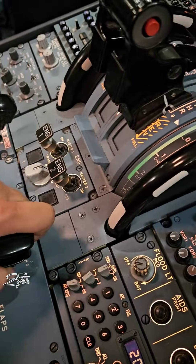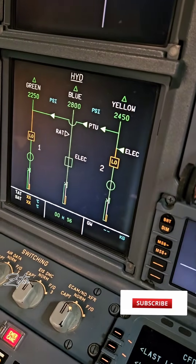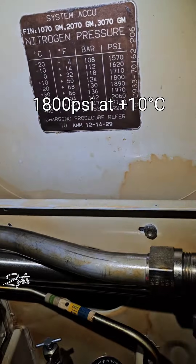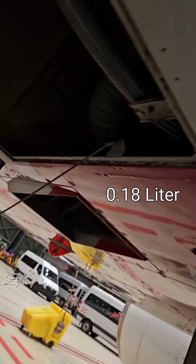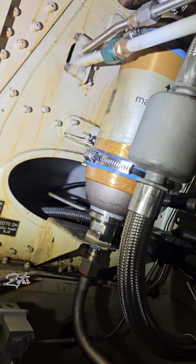This can happen during extension or retraction of the landing gear, extension or retraction of the flaps, or movement of any kind of flight control. The power hydraulic accumulators are pre-charged with nitrogen to around 1800 psi, which means they can hold only 0.18 liters of usable fluid when full and pressurized to 3000 psi. This is why they are here just to compensate for the decrease of pressure in the hydraulic systems.